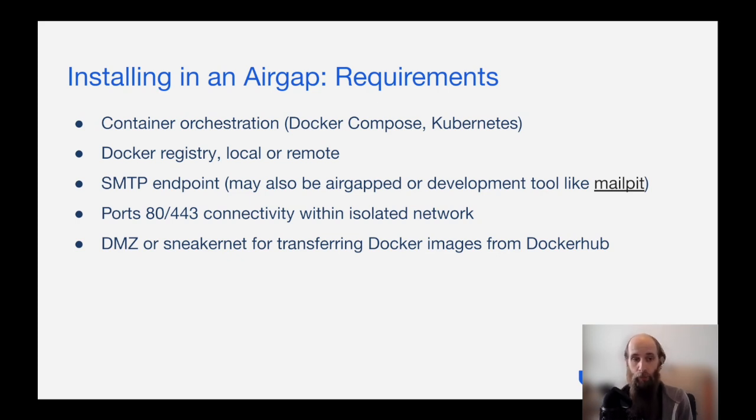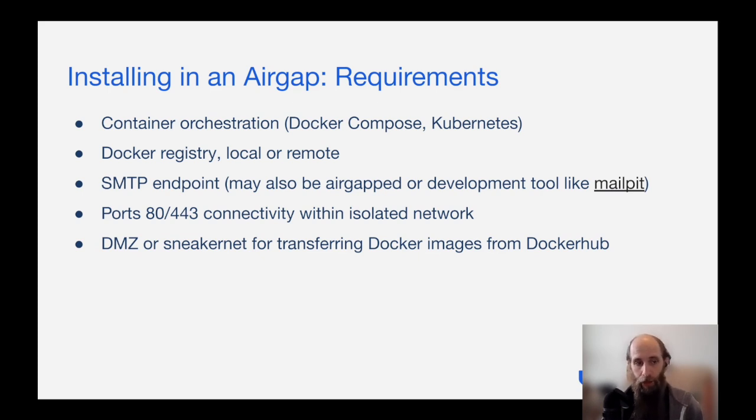In today's example, we're going to be using a tool called MailPit. That's just a local developer tool for providing SMTP to an application. It also has a web interface so that you can view the messages that Bitwarden is sending. Hopefully the demo gods are with us today and we won't have to dive into that, but if we need to get into some troubleshooting, we'll take a look at the MailPit web interface as well.